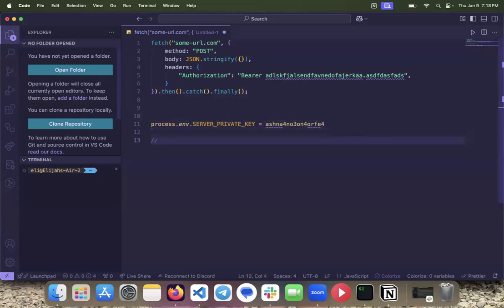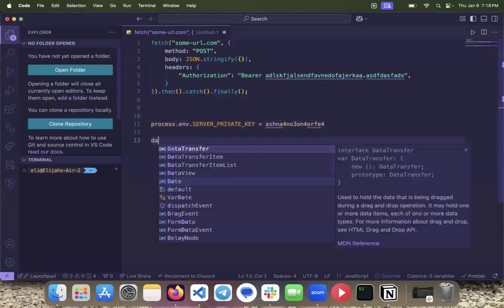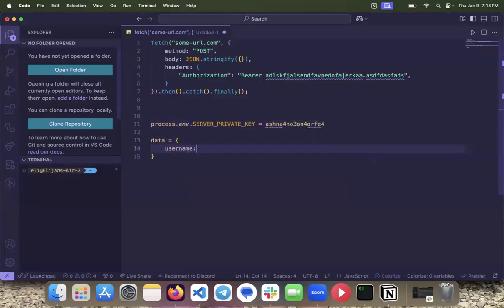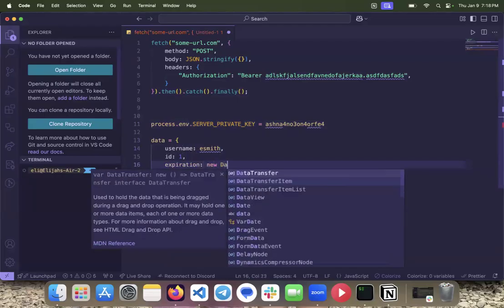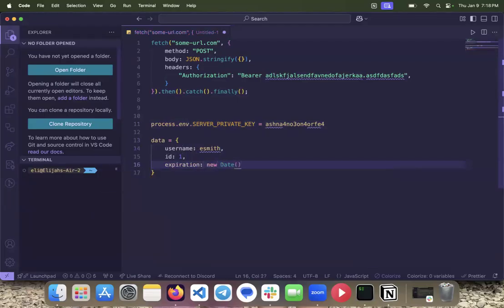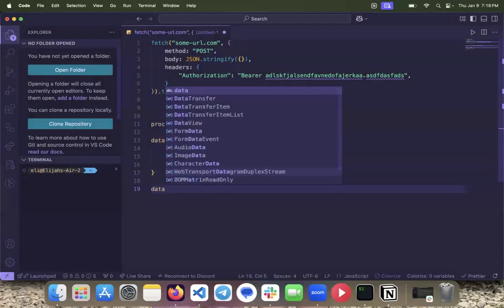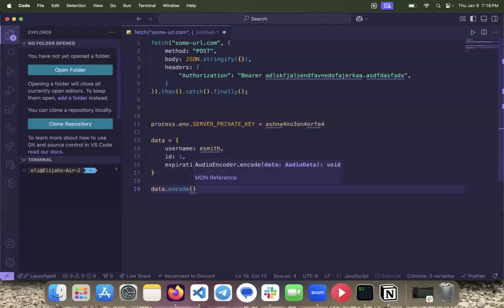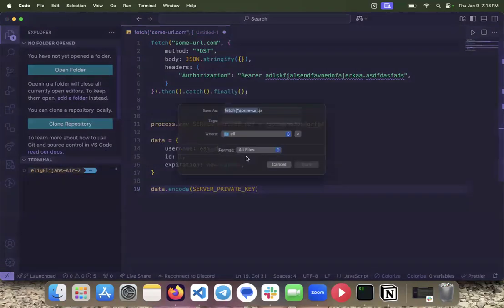Then your server will take your data: username Smith, ID of one, expiration date. This is pseudocode, not real code, since I haven't used Express in a while. But it will call data.encode and use that server private key.